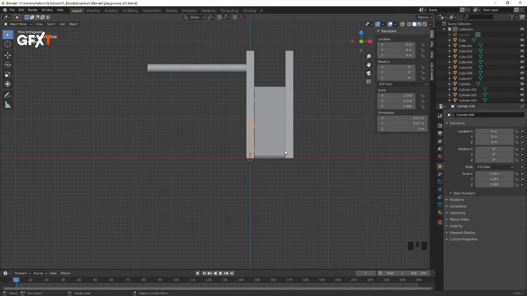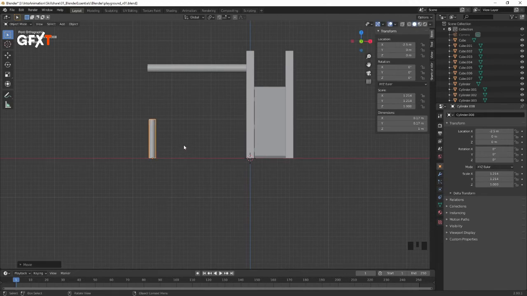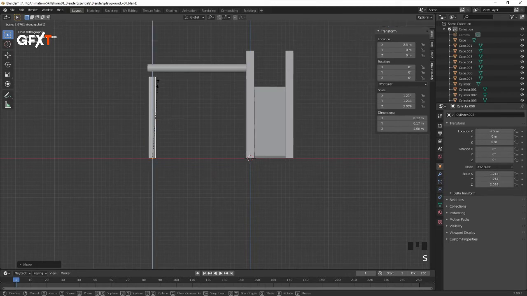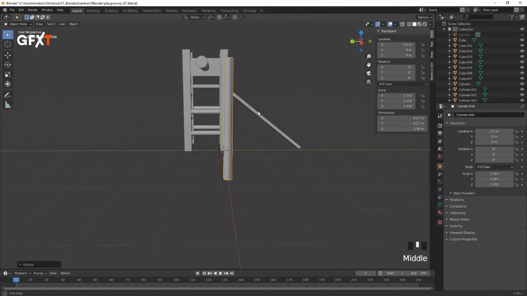So I'm going to hit G and X to move it on the X-axis and get it roughly into place there. And I'm going to want to scale this, but just scale it on the Z-axis. So we can scale it up. Now this is going to need to actually be a little bit longer because we're actually going to lean it in. So I'm going to rotate around. You can see we need to lean this into place.